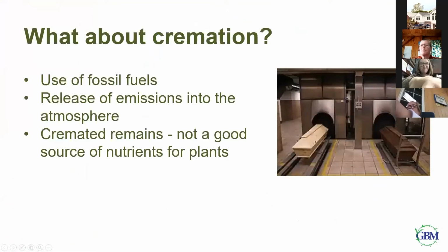So we get a lot of questions about cremation. Is cremation green? Well, cremation has become a popular choice, even surpassing conventional burial. According to the Cremation Association of North America, in 2018 there was a rate of 53% cremations. It's predicted to trend upward to 59% by 2023. The National Funeral Directors Association forecasts the cremation rate to be 80% by 2035. These rates do not include the statistics for after the COVID deaths, so it may be even higher.